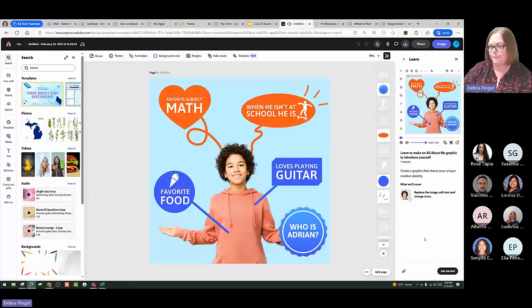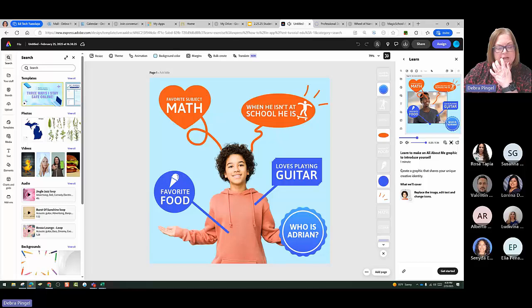It's going to tell them, "In this class project, you will create a graphic to share your creative identity. You will learn to edit photos, text, and icons. Let's get started. Step 1. Click on the image to change it. In the image panel that appears on the left side of the editor," so you can see it's going to show them what tools to click on. And as it guides them through, you can even train them to pause and then come and work on it and then continue playing. "Click the replace icon. Upload a photo of yourself from your device. To resize, click your image and then click and drag the circles at the corners."